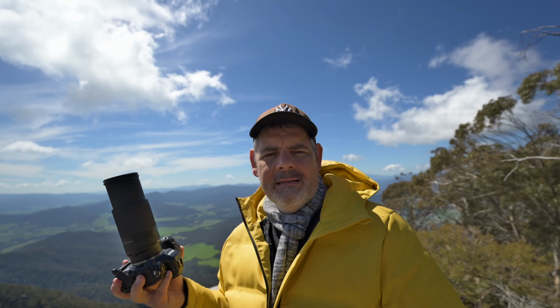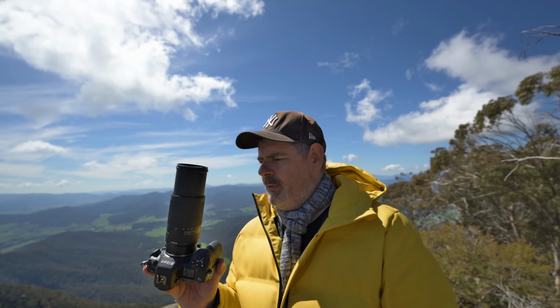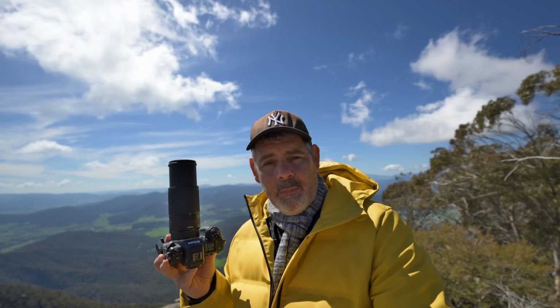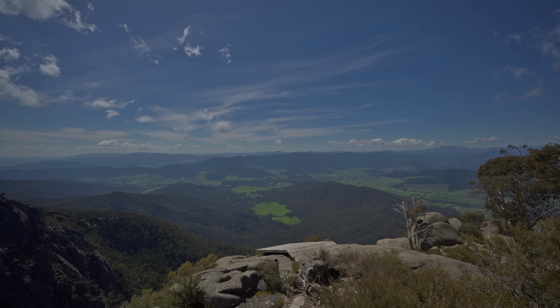Now I've talked about telescoping lenses before. There are professional lenses, it doesn't matter what brand you're looking at, whether it's Sony, Nikon, Canon, and so on, they do have their top of the range lenses that telescope like this. And I've always said, look, a lens that telescopes has a higher chance of impact damage because this is telescoping out, and also the ingress of moisture and fine dust. And that's just a thing to think about.